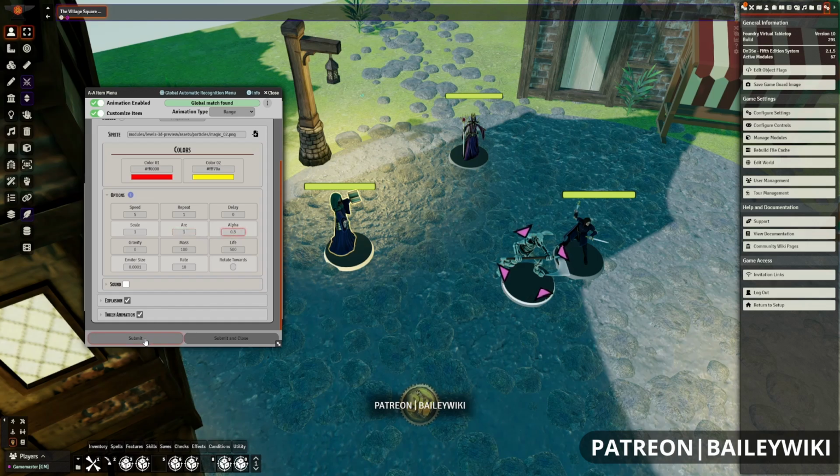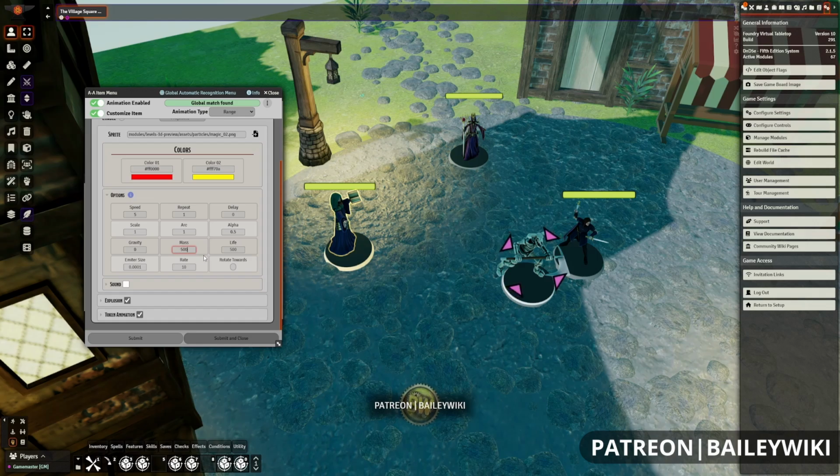Alpha is the transparency. So you can see that when we shoot it normally, it has a little bit of transparency and you can kind of see the things underneath it. But when we up it to 1, it's a lot more opaque as it travels. This is a little less noticeable on things like Projectile, but is more clear on the 3D object. Gravity indicates how much this is going to kind of dip. So you can set this as a pretty high number and see how that affects the firebolt. So the trail dips down quite a bit from it.